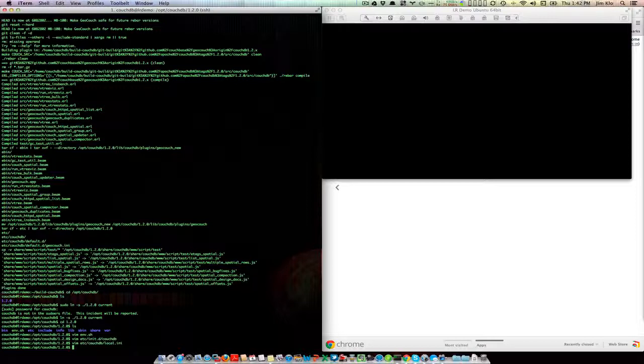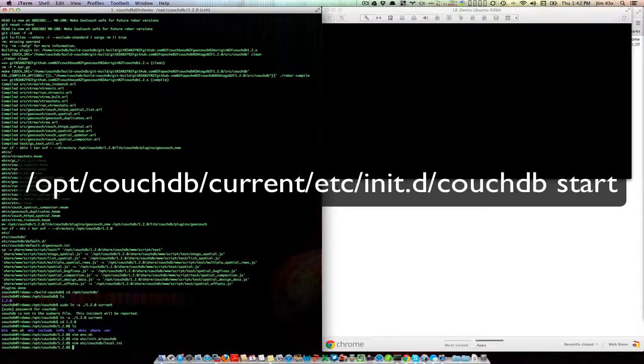Write and save that. Now we should be able to try to start up Couch if we've done everything correctly. So opt CouchDB current, because we symlinked it to there.